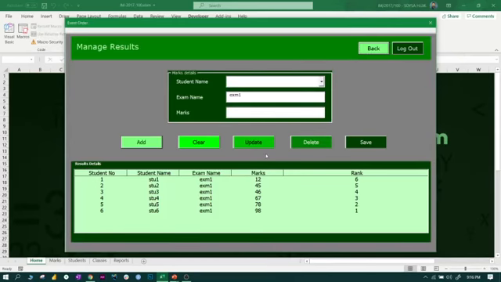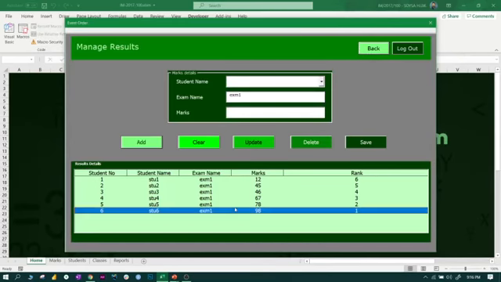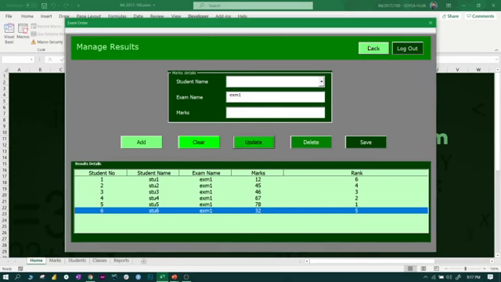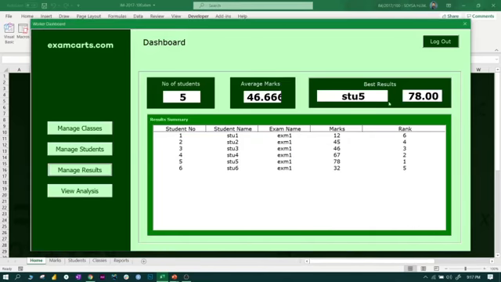And here we can update our details also. Just double click it and say, let's say 32. We can click update here, and the results are updated successfully. When we go back, the results are updated here also.